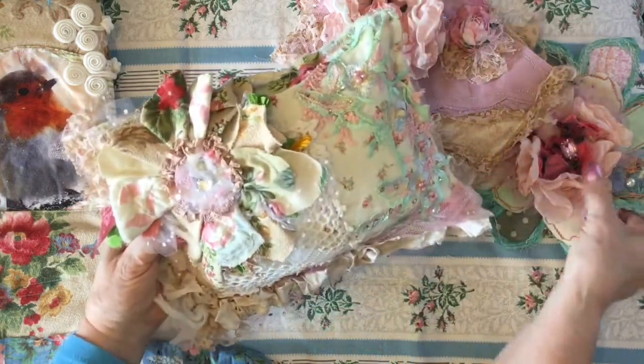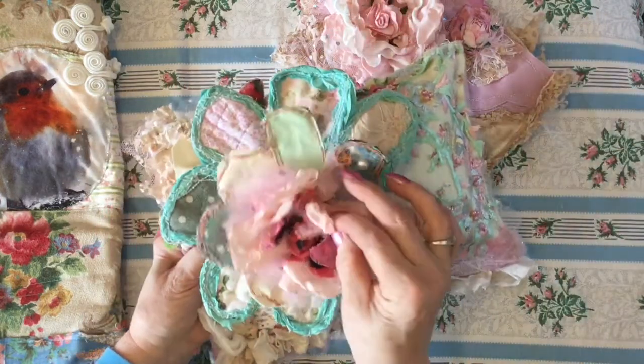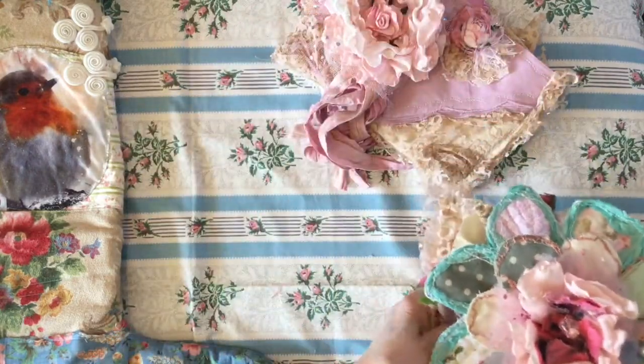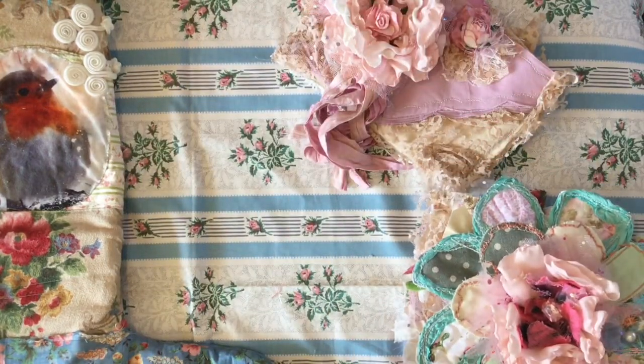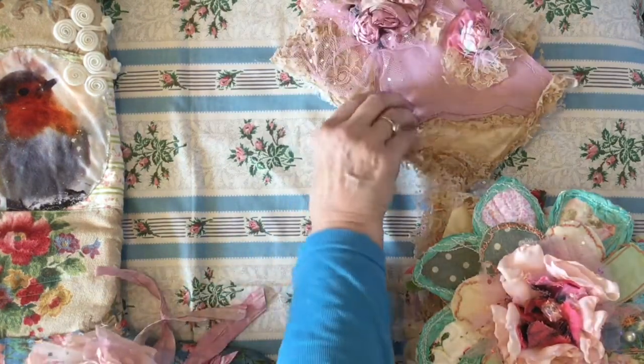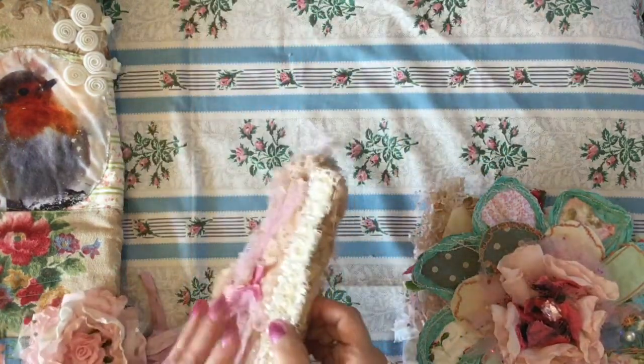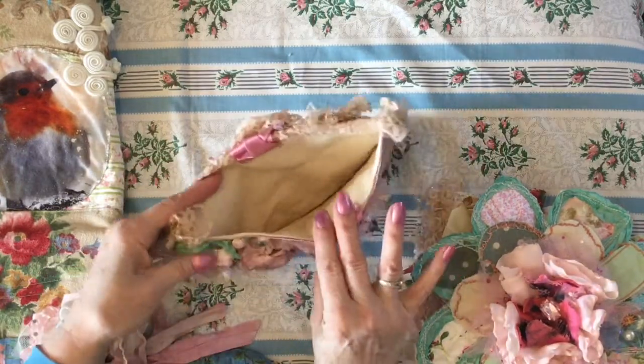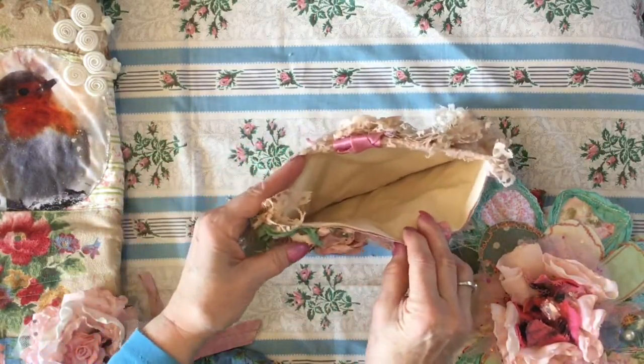The whole point of these flowers is to use up the tiny scraps that you have in your stash, that you could use 2 or 3 inch scraps for these flowers, because they're great fun to make, and they're pretty. I think they're probably not for everybody, but I like them.